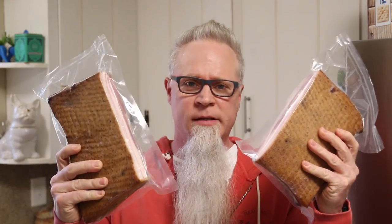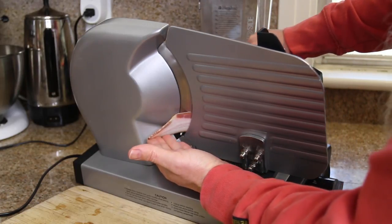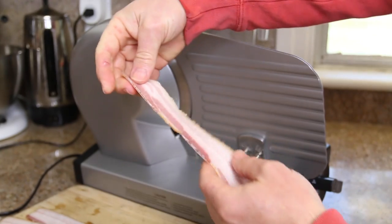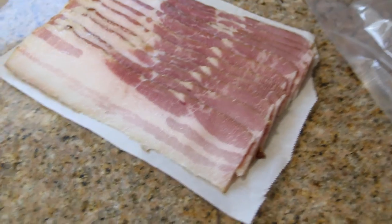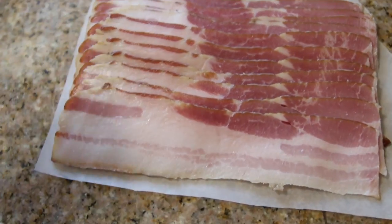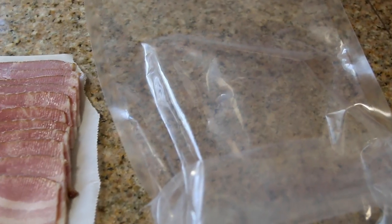So it's been 2 days. I'm going to keep one in the refrigerator, and we're going to slice a pack up, and we're going to fry it up and give it a taste and see how we did. Real quick, guys, before I fry this stuff up, this is how I'm gonna freeze it. I just cut a piece of parchment paper and laid them over like you'd see in store-bought bacon. So I'm gonna put that inside this bag and vacuum seal it for freezing.